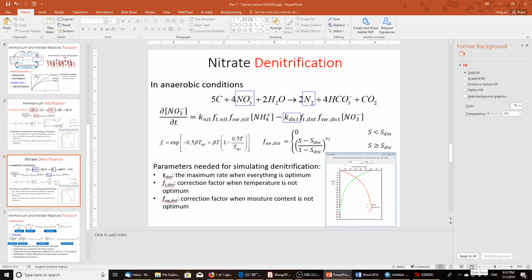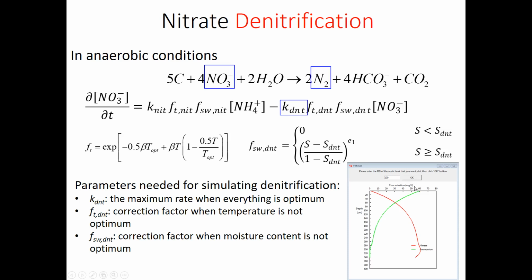So this is the diagram for nitrate, and you can see things a little bit weird here, right? Ammonium becomes nitrate, so ammonium concentration decreases with depth, and nitrate concentration increases with depth, right? But here you see nitrate concentration actually decreases. The reason for the decrease is that this area is a very special area for soil. So this is the water table, right?